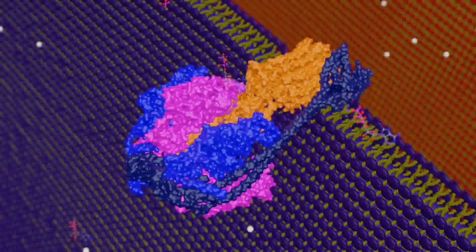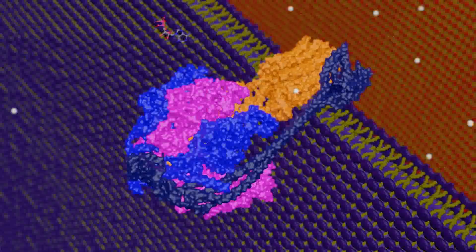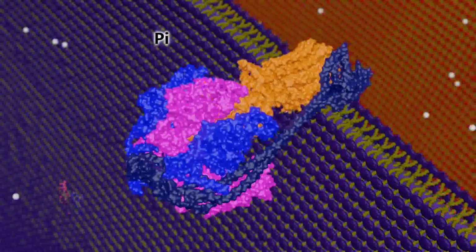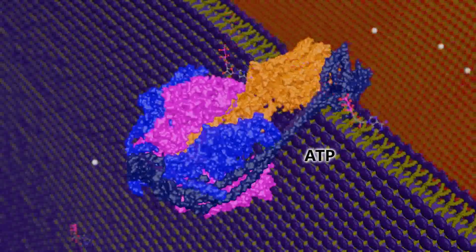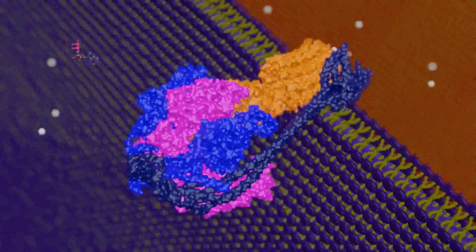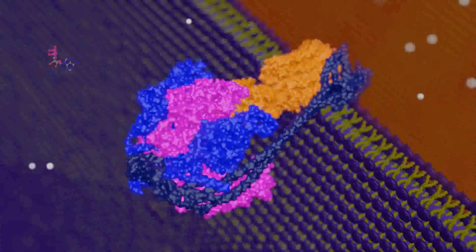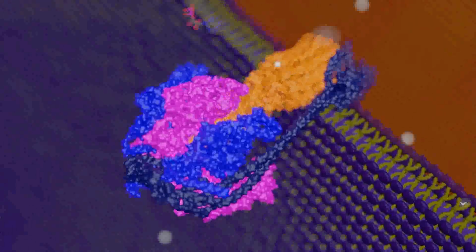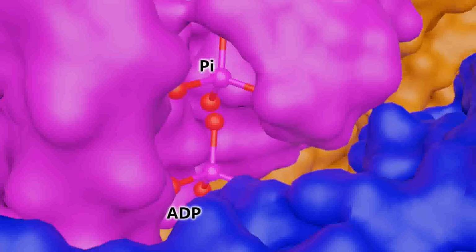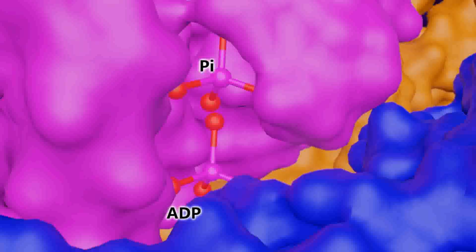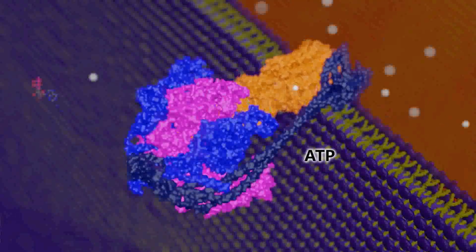And so that's going to be changing the conformation of these proteins, which allows ADP to slip between the blue and pink proteins here, and inorganic phosphate, acronymed Pi. And so that's going to allow us to synthesize ATP. So ATP is synthesized from this process. Getting a little closer look here, zooming in between these complexes, we take our inorganic phosphate and bind that with the ADP using the conformational changes created by chemiosmosis in the rotor. And that creates our ATP molecule, with our 3 phosphates there.